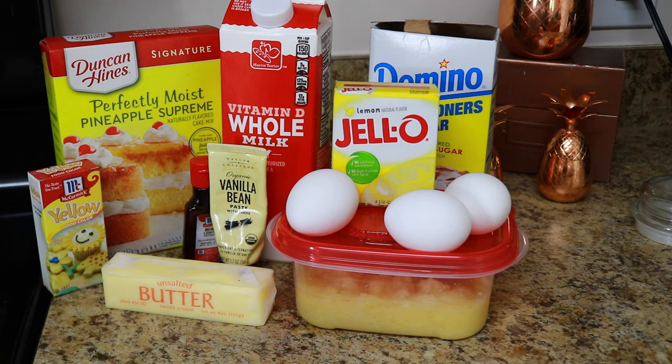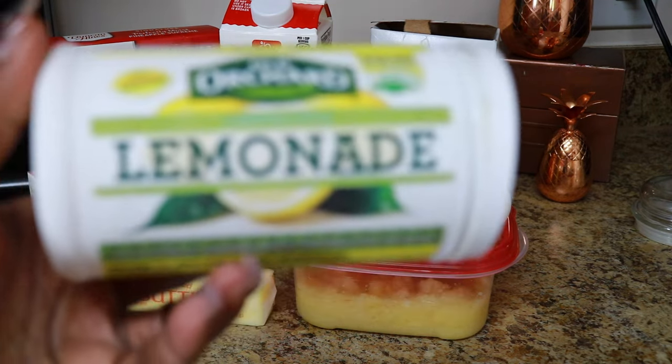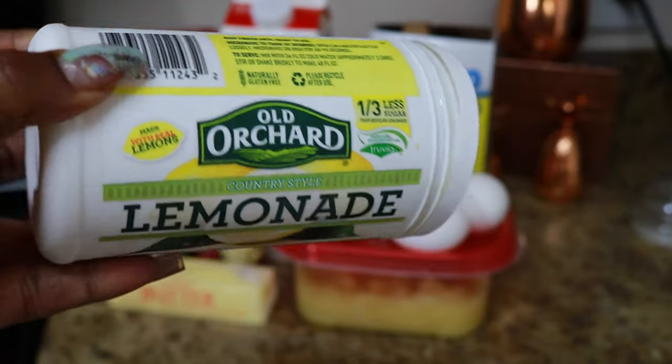Listen, what we got going on today, I don't know if it's a celebration, but I'm celebrating some warm weather. Nothing like a southern girl, like your lemonade, your sweet tea, but we got a twist. So we going pineapple lemonade cake today, and the star of the show is going to be some frozen lemonade concentrate. So y'all know the drill by now.